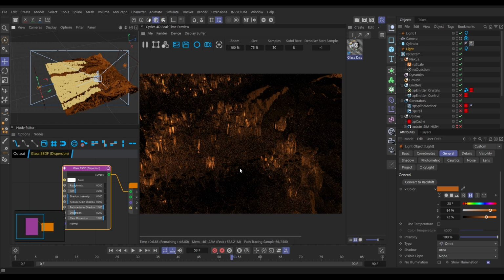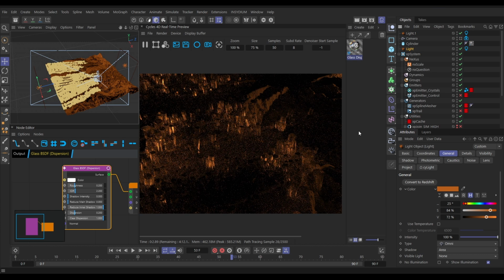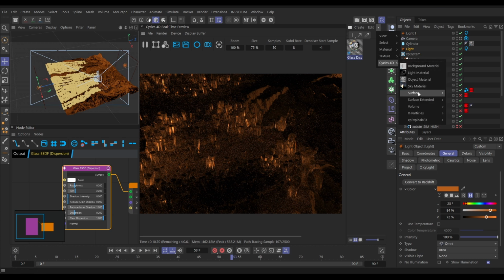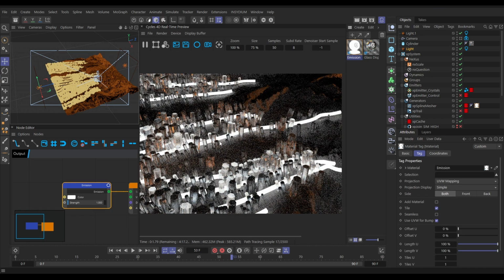Now we're going to introduce some more light, and to do this we're going to use our spline mesher. So let's activate our spline mesher so it's in the scene, and what we want to do is emit light from the spline mesher, and the way we'll do that is to make an emission material. So let's go to our material manager and we'll go to Cycles and we want a surface emission. And the emission we're going to put on the spline mesher. And look, straight away we are illuminating everything really. It's really made this scene pop. A little bit too much, admittedly, at the moment.